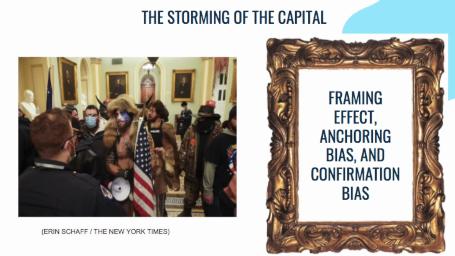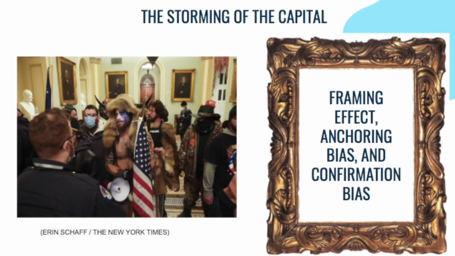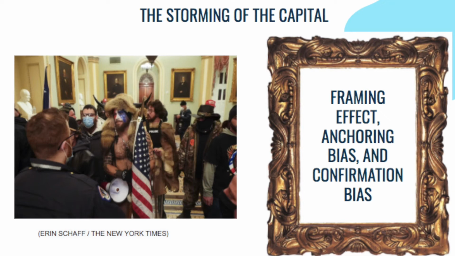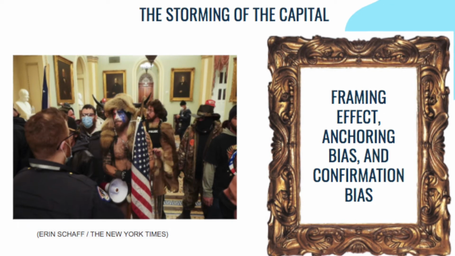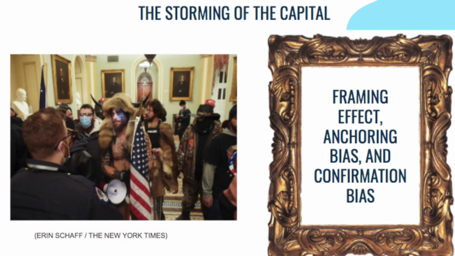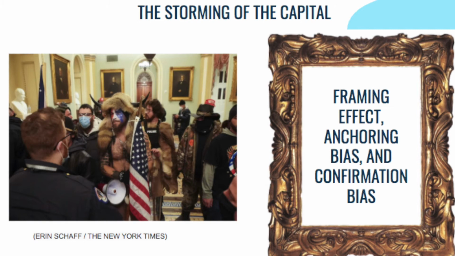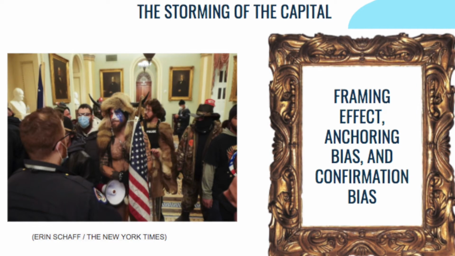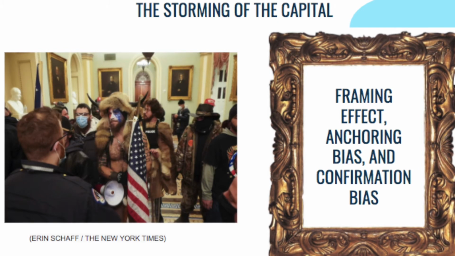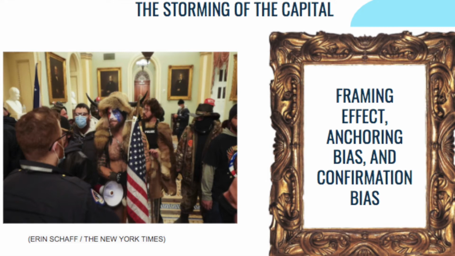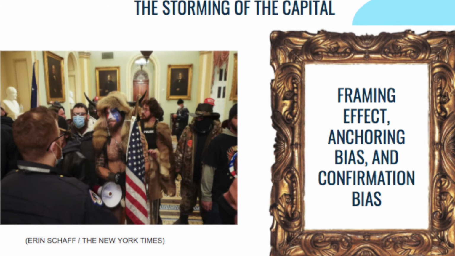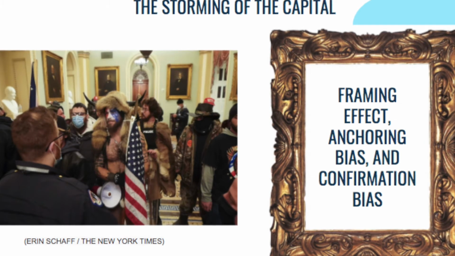This may also relate with the anchoring bias since the first piece of information that is given in the article is a video of the crowd and what is happening from the perspective of the officer. This evidence that they give directly causes people to rely on it since it is the first thing that they see, and this directly influences the perspective that they have on the problem and may make some people directly choose the side of the officer right when they see the article. Since the United States has been very divided in the past years, this article directly sides with the people from the Democratic Party since it is going against the Republicans that got into the Capitol.